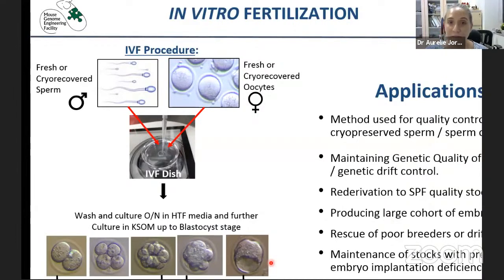So the success of IVF really depends on genetic background. Some strains do better than others. We always run in parallel a control IVF with our wild type sperm. So that gives us a threshold to make sure that the IVF session actually went well. In case the client's sperm IVF is of low QC, it's not because we did something wrong, it's just because the genetics of the animal is a little bit lower. And that's fine. In that case, we know that at the time of revival, we just need to do a little bigger IVF session to have higher numbers of embryos to reimplant.